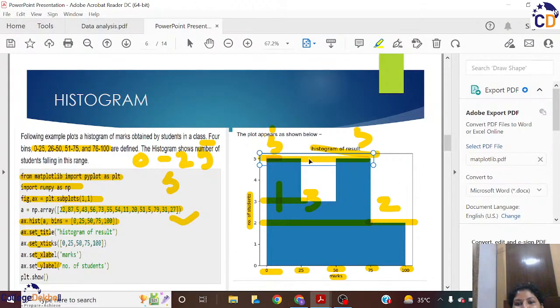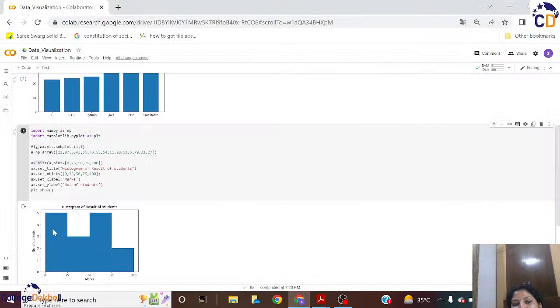So the same data set we have used, like your 5 is the frequency of your first interval, then we have 3 frequency for the second interval, then 5, and then 2. Let's match with that. So again 5, 3, 5, and 2. So these are the number of students that are having marks in a particular bin. Bins are basically about the intervals and how many frequencies are coming in that particular interval.